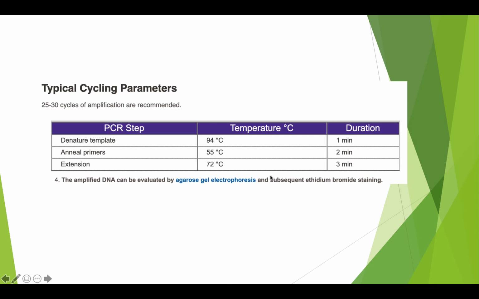Then for extension, it tells you to put 3 minutes here, depending on the length of the gene or whatever you are trying to amplify. Usually 1 minute per kilobase, meaning every 1000 nucleotides, give it 1 minute, which is generally enough. So 3 minutes for 3 kb is more than enough. Then after you run your PCR, you want to see the DNA, to see whether it is positive or negative, for example by ethidium bromide or by real-time methods.